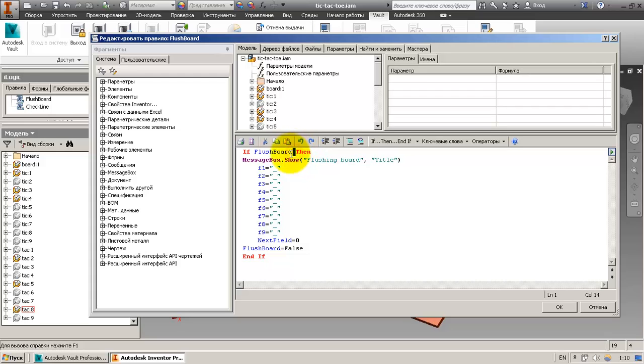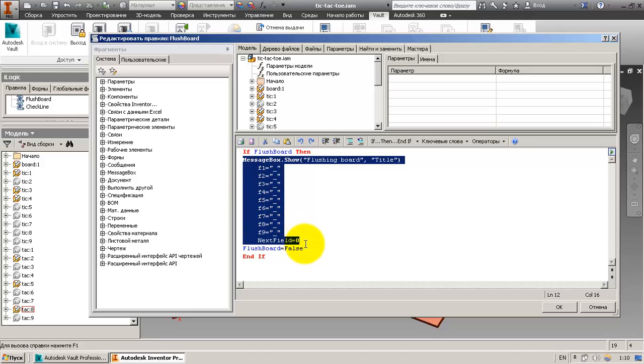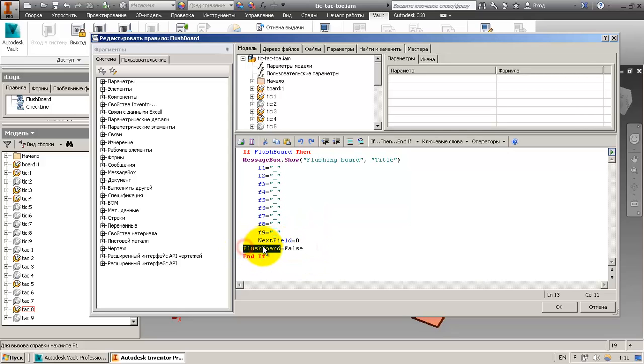If it was true, this part of the row runs, and then flush board is swapped to false.